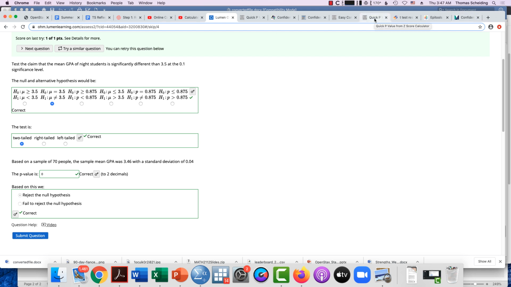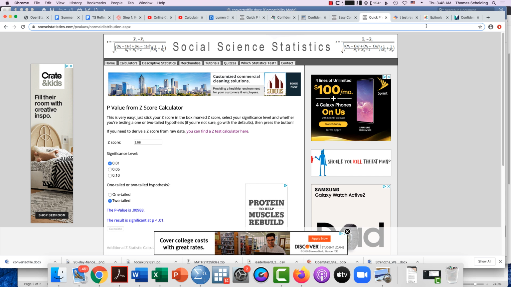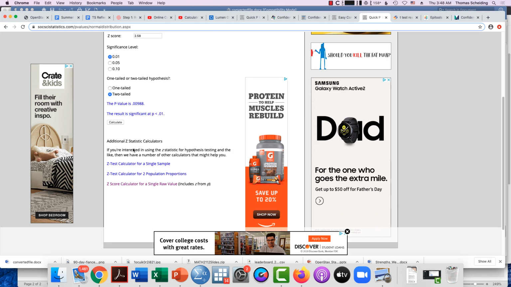So I did 2 steps there. I calculated my z statistic from a sample, and then I used my z statistic to get my p-value. If you remember from the previous module, z is equal to 0 at the mean. And then the z's go negative when you go to the left of the mean, and they are positive to the right of the mean. I'm using that z statistic to find my p-value. So I used one calculator to find my z, then I found my p.